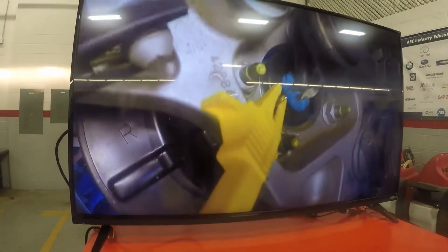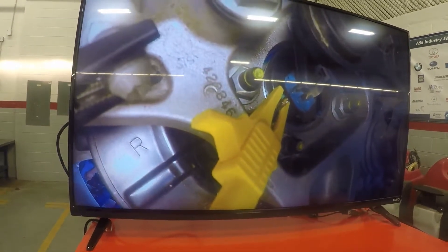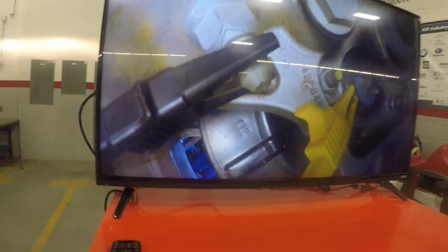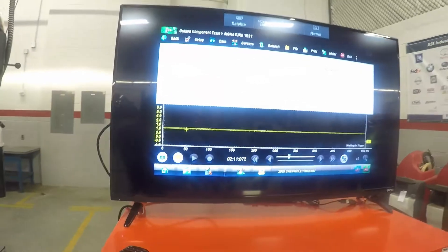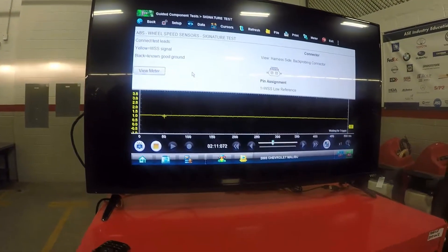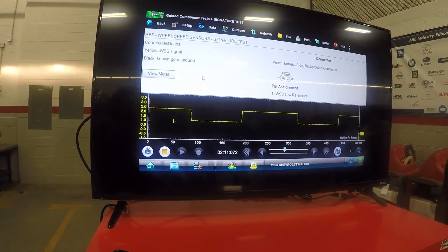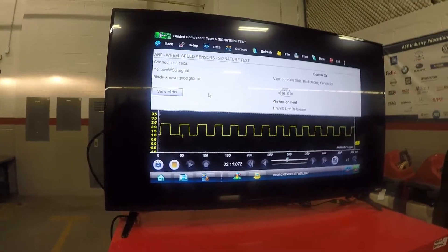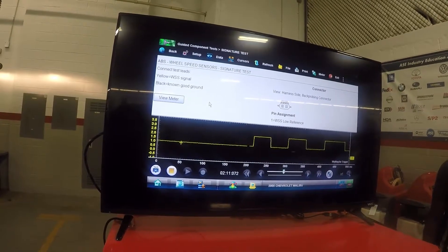See how I have it in there? I've got my yellow connector on there and a good ground with my black. Notice what happened to my voltage — it went up from zero, went up a little bit higher. Now I start spinning the wheel. The faster I go, look what happens — it gets tighter. If I need to see the full screen to get a good picture of it, I just go to full screen. Now I can really zoom in on it. Slows down like that when I stop.